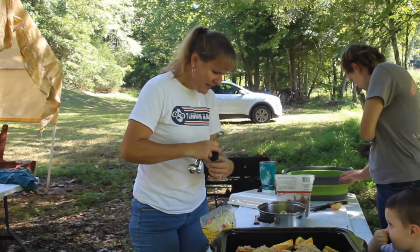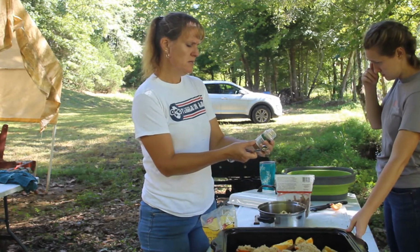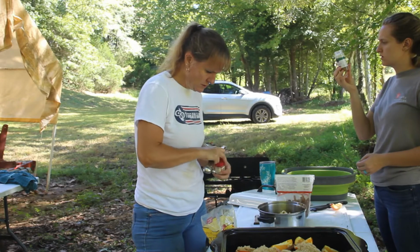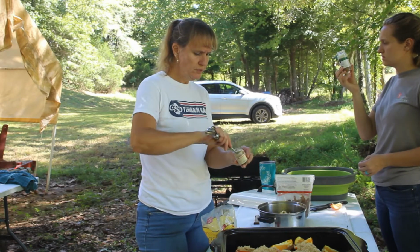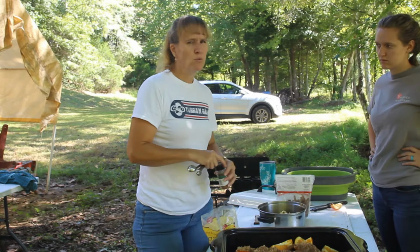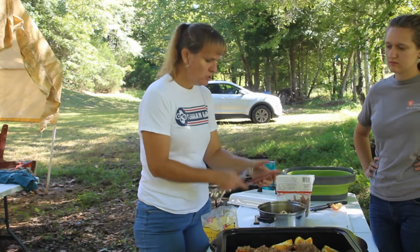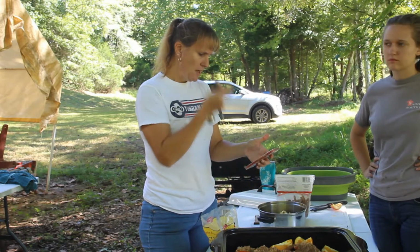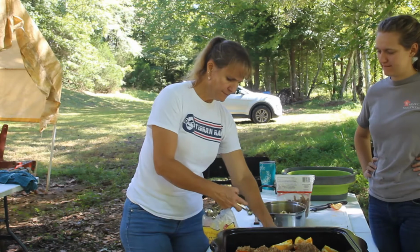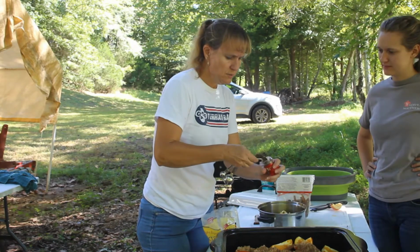It called for whole nutmegs, and I couldn't find whole nutmegs, so I'm using ground nutmeg. Can you see on the back that says what to use? And it also calls for cloves. Alrighty, so I put about 1½ teaspoons of the nutmeg in there. Let me look at my list. We've added cinnamon sticks, oranges, cloves, allspice. I did not add the allspice. Allspice, here we go.